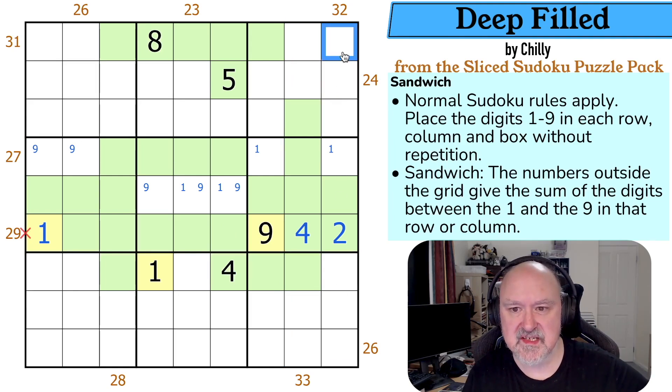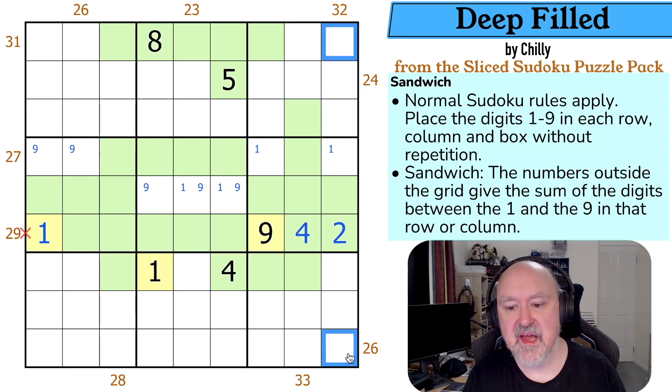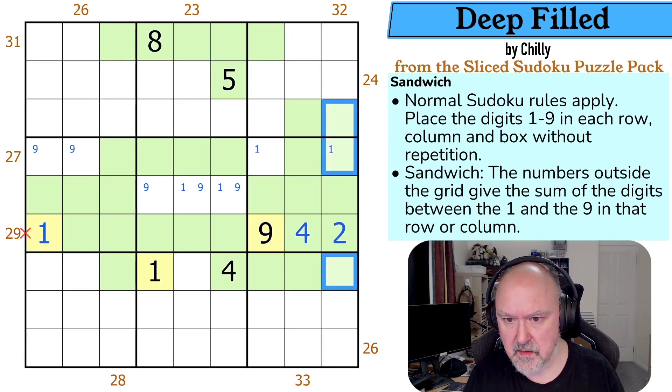33 — there must be a one down here and one up here. 32 — the outie in this column is a single three. The outie here is a single two. So this must be a one-nine and this must be a one. They have to be in these cells. So these all become green, and now there must be a one-nine in here and there must be a one-nine in here. This is the one which is yellow. These all become green.